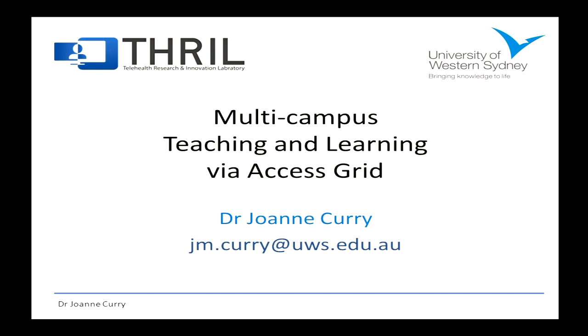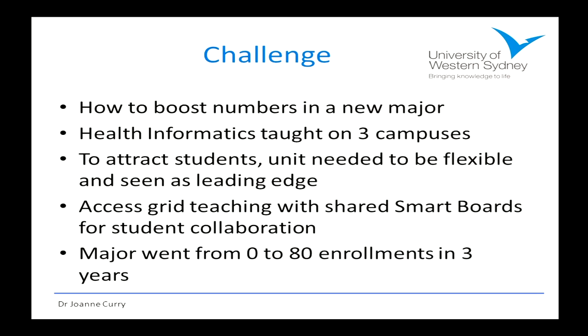Today I'm going to be talking to you about our use of the access grid in building EB at Parramatta. What we had with one of our units was a new major that had been introduced, and it was a little bit slow getting off the ground. So what we wanted to do was to boost the numbers in that major.